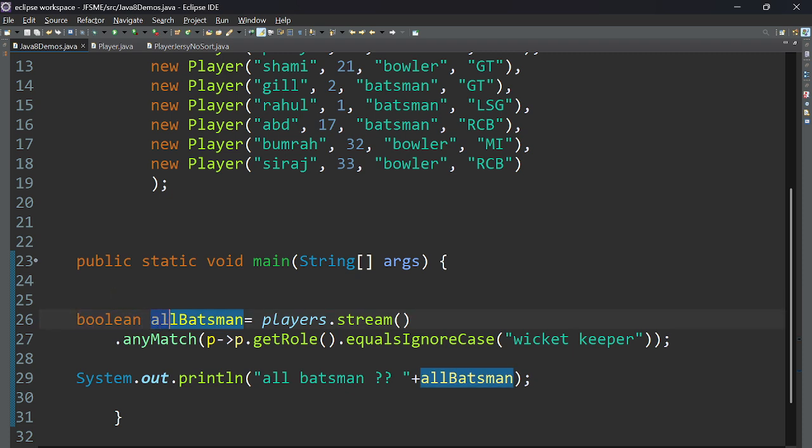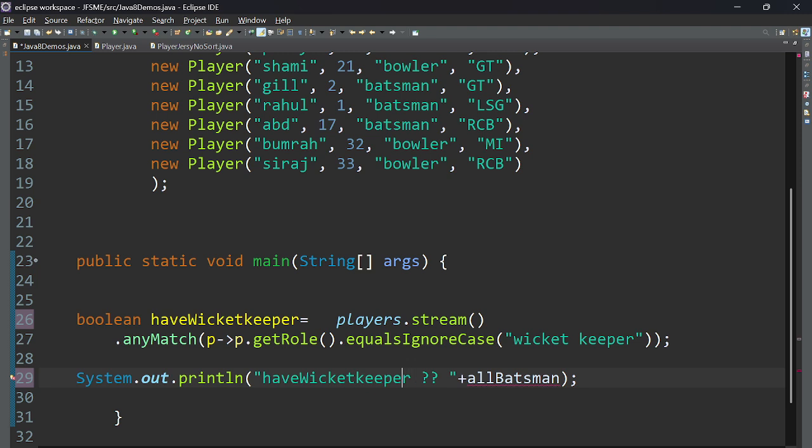So boolean haveWicketKeeper. If a wicket keeper is there, it will return true, else it will return false.